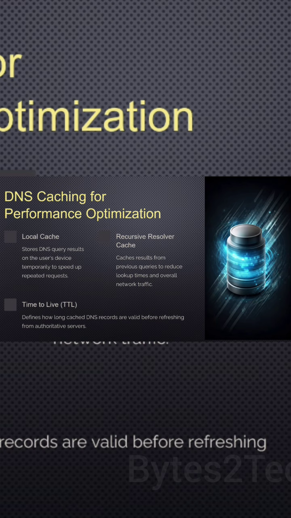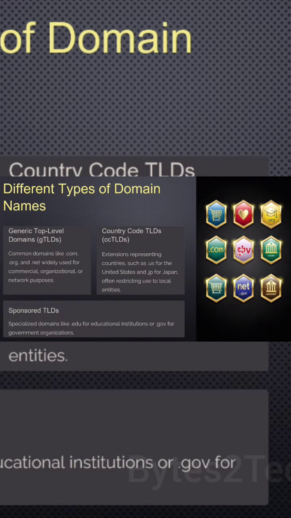Okay. So how does it do that translation? It can't just be like one giant list somewhere, can it? That sounds fragile. No, definitely not. It's much smarter. It's set up as a hierarchical system, and it's distributed. Think of it like a huge branching tree. A tree structure. Yeah. So when your computer needs an IP address, the request kind of goes on a journey through different levels of this tree.